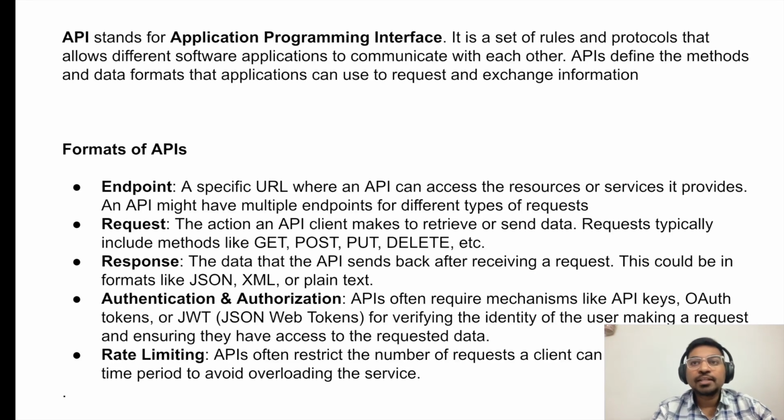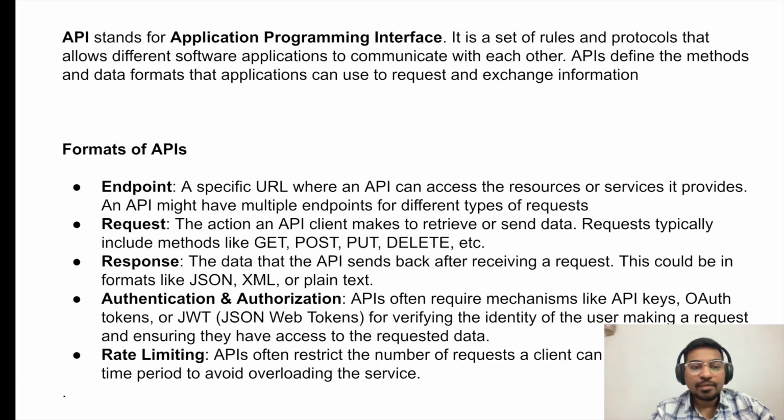Whenever you are hitting a request, it also includes your username and password, and in the backend it checks whether the user exists in the database or not. Once it identifies that the user exists, then it will give you the exact response.